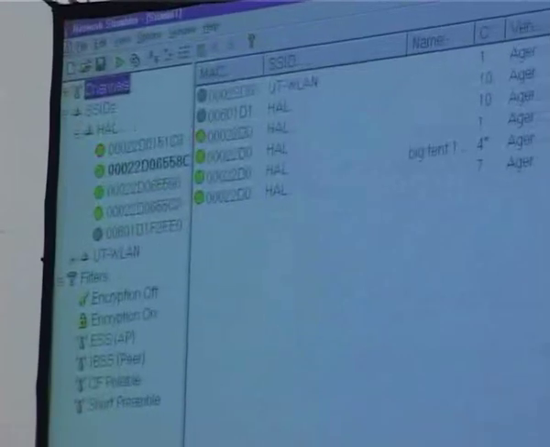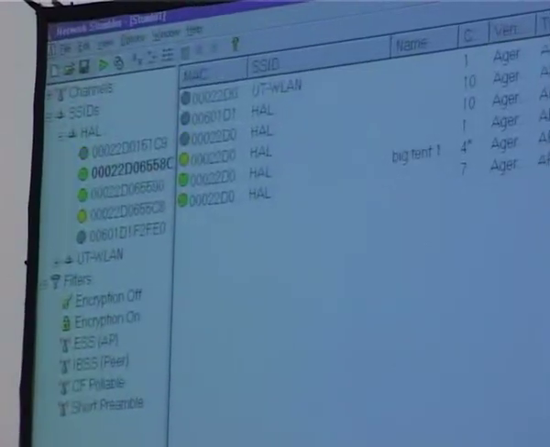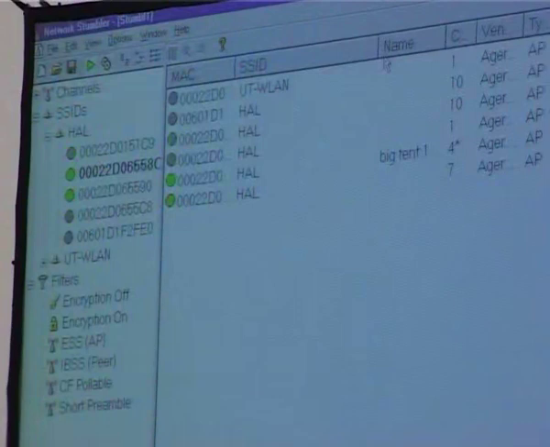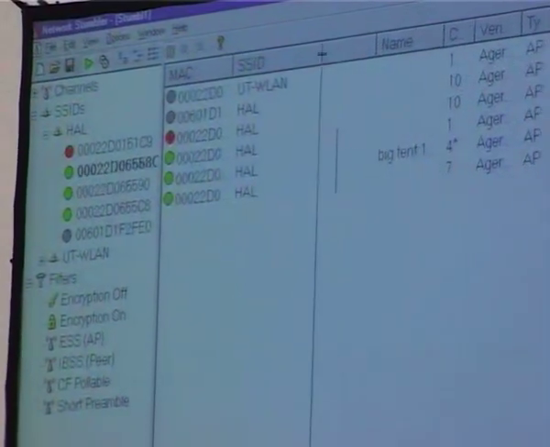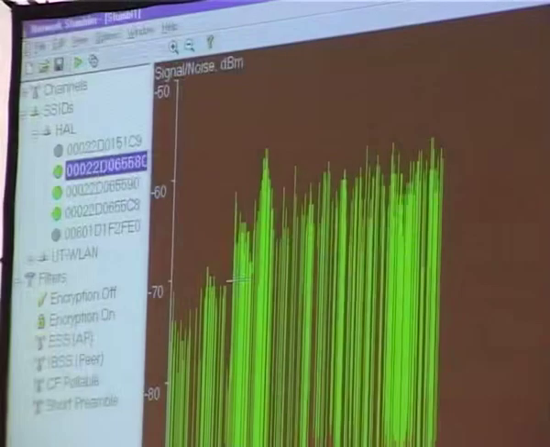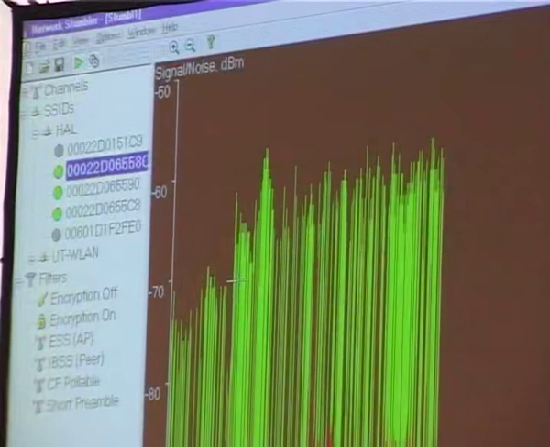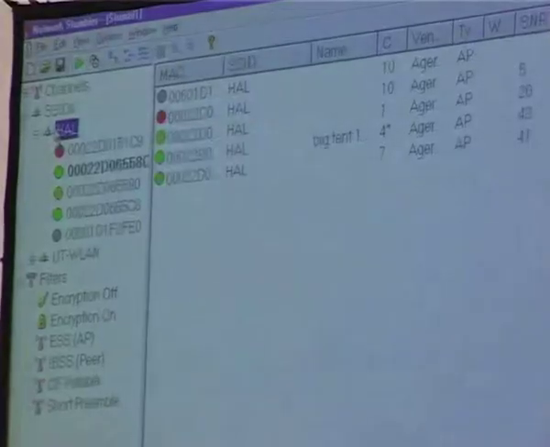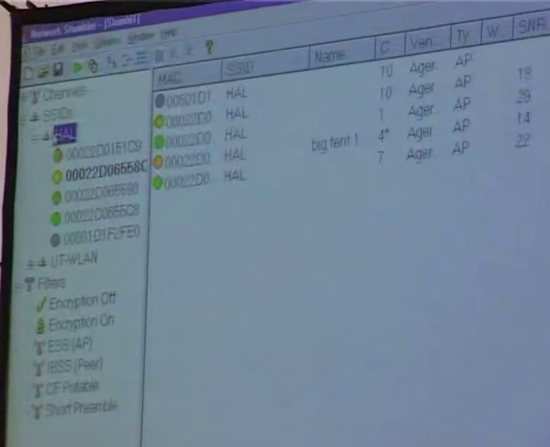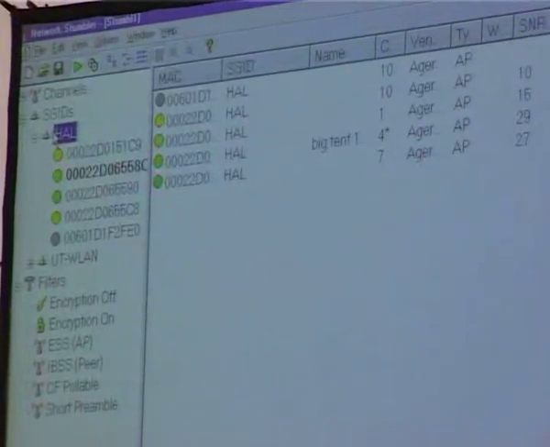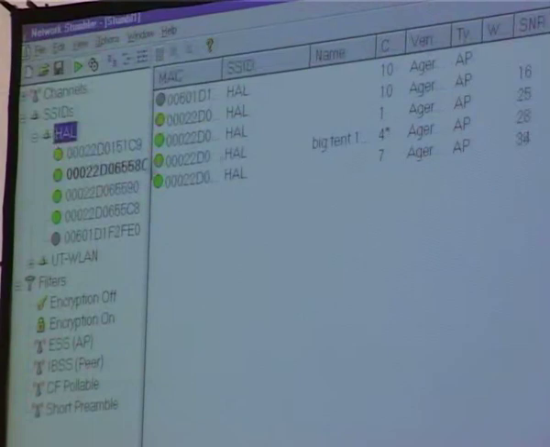We have filters. It gets the idea of signal strength. If a GPS was hooked up, we'd actually have latitude and longitude also. If you wish, you can double click on it, and that gives you signal strength. All this is being logged into a file for later. They actually support my log format too, so you can run NetStumbler and pipe it through the shell scripts that I have. Effectively, this is everything you need to drive around.